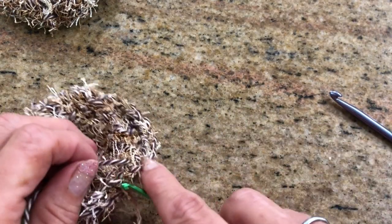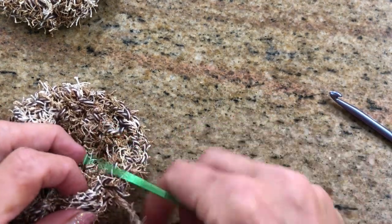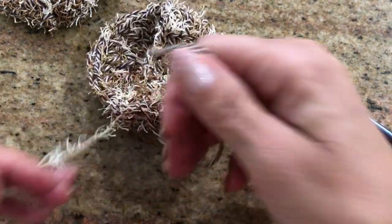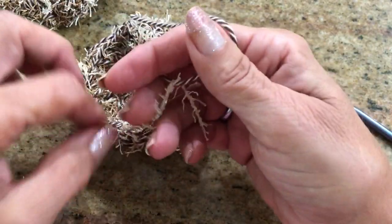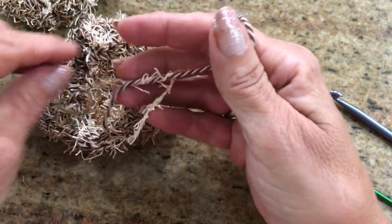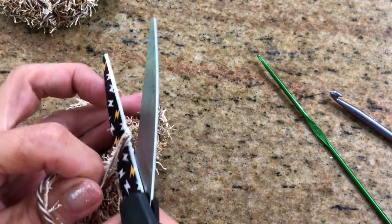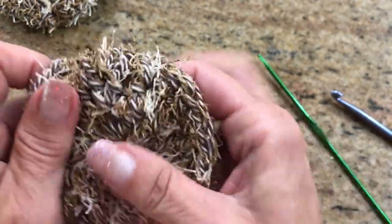I've put bars of soap inside there, and washcloths too. Okay, so now I've got those not coming out the same hole. I tied them separately, and then give it a nice tight knot. And for my second knot, I'm going to wrap it in there, and I'm going to wrap it again. This stuff really doesn't come unknotted because it's so textured. And you can also leave a tiny bit anyway, because it's already got the tiny bits out, and it'll just blend in with everything else. So there you have it.